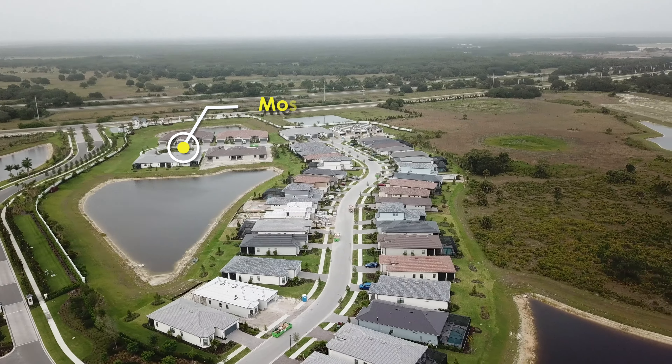We'll swing around now and head down Little Eagle Loop headed south. Like Winding Pine, there's now a lot of homes with roofs here, and all the lots here have started. Progress is a stop and start thing in all areas of Talon Preserve, but it seems to be fairly steady as a whole. It's just hard to predict when any one house will progress to the next step.